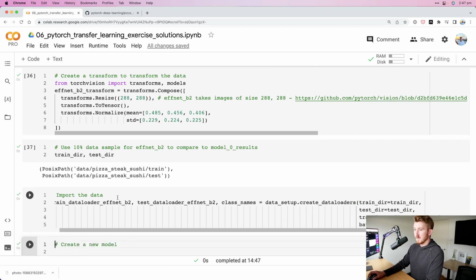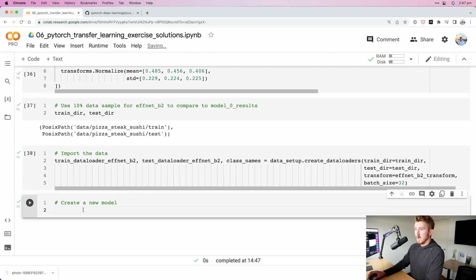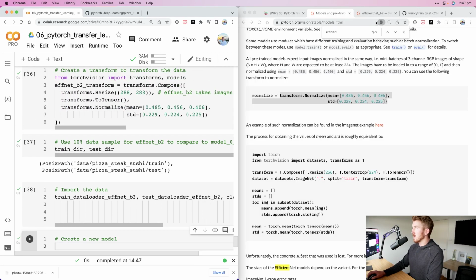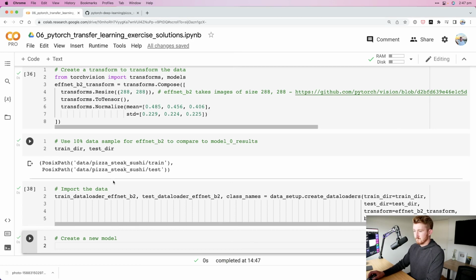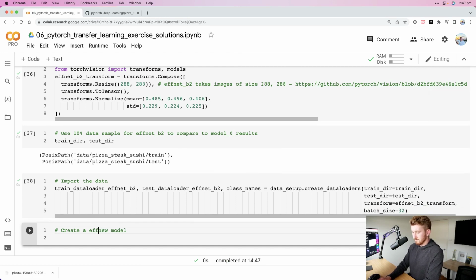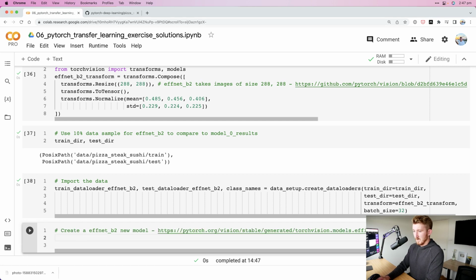Import the data, create new model. So this is where we'll get EfficientNet B2. So model 3 is going to be torchvision.models.efficientnet B2.